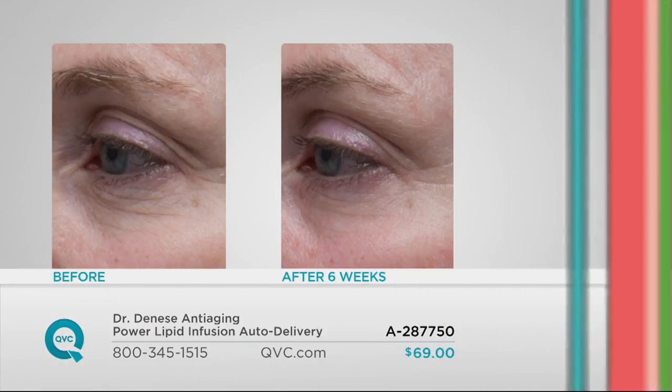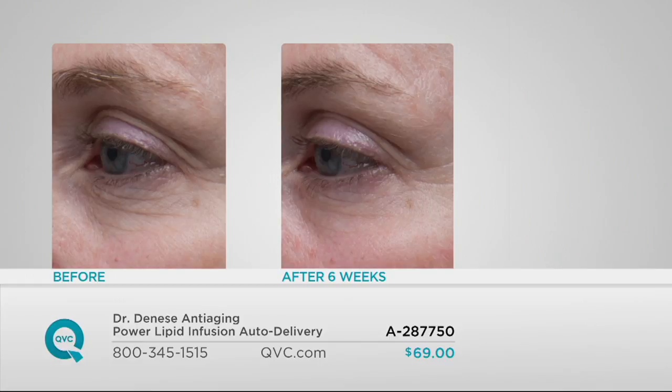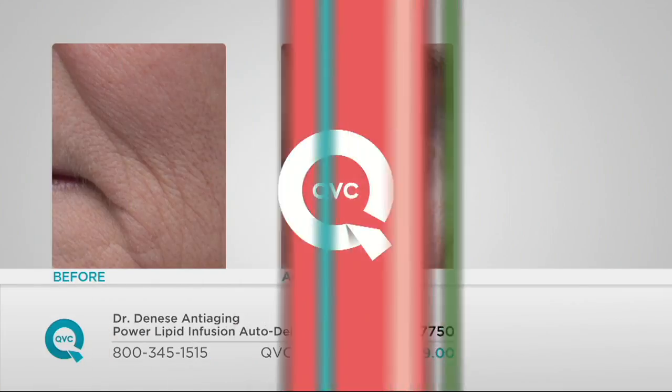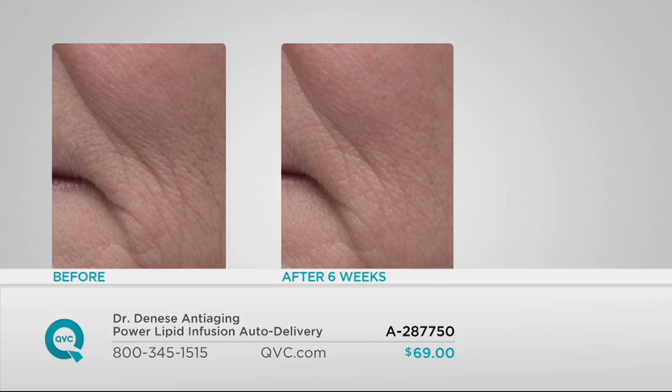The next picture shows what it does for under-eye lines. Look at the before — she has some serious etched-in, cross-hatched lines. She asked, is it my lot in life or is there any hope for improvement? I gave her this bottle and said come back in six weeks. On the after, you barely see them. And look at the area around the mouth — the nasal labial fold is quite defined on the before, but shorter on the after. The cross-hatched lines underneath are so dramatically better on the after. I really doubt that you have seen pictures like this from a dry oil.